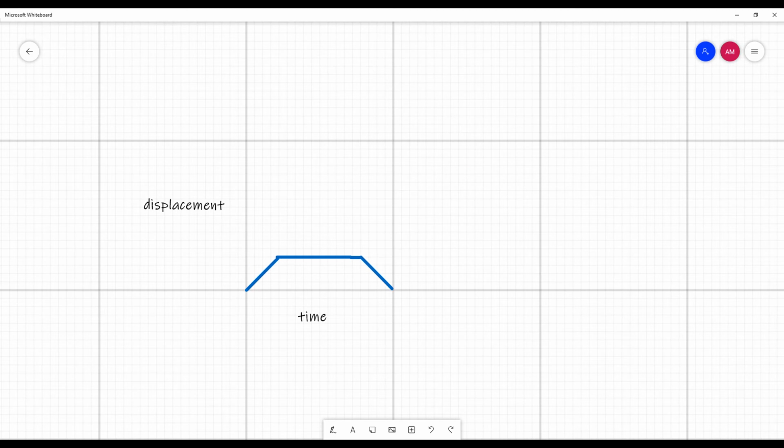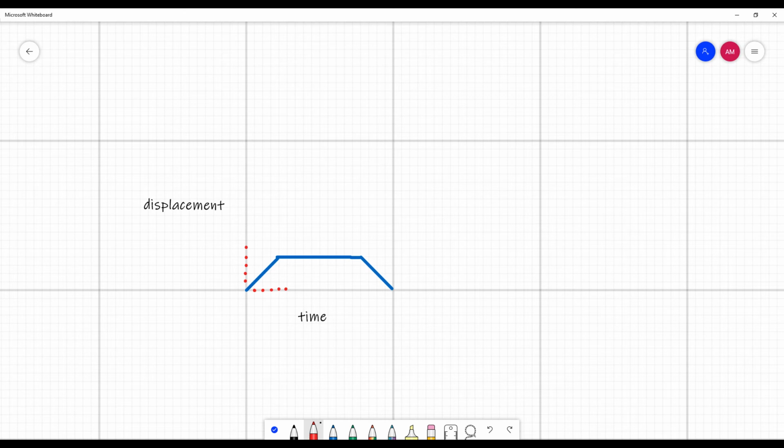Moving on to our next example. Now, the graph is not just a straight line. So how do we find the velocity of this object? First, let us also assume that the numbers on the x-axis are 1, 2, 3, 4, 5, and so on. And the numbers on the y-axis are 10, 20, 30, 40, 50, and so on.